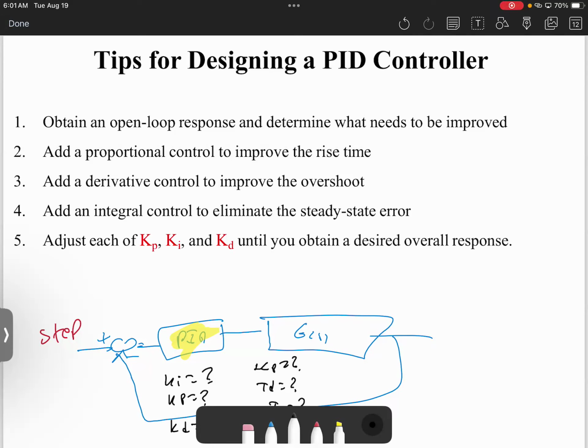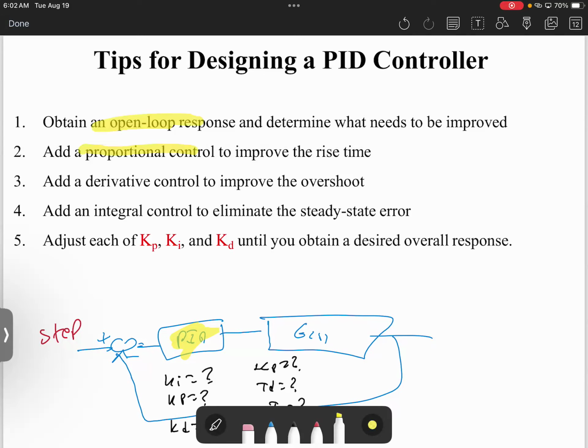after that, let's make it a closed loop with the PID controller alone. Because what's the purpose of the I controller? Eliminate steady-state error. D improves the overshoot and the other things, which is the transient. So the most important thing first: what's the system right now with open loop? Then after that, add the controller.